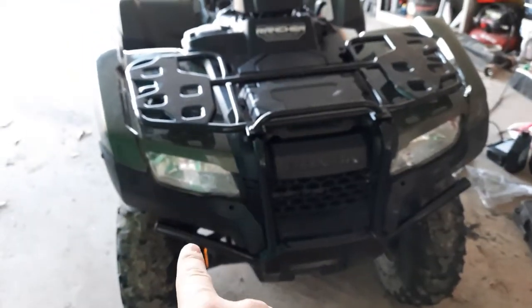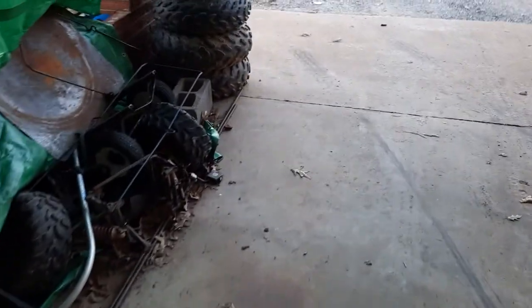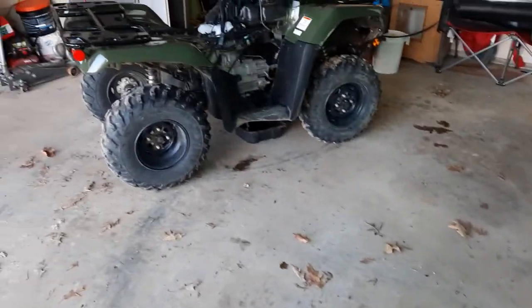Other than that, everything else I've been liking. Got a new bumper ordered on the way — it's the one that goes all the way around the headlights instead of the stock bumper. I've also got some new wheels over here, new to me. I'm going to have to find some different tires for them, but those will be going on it shortly to get rid of these black stocks.